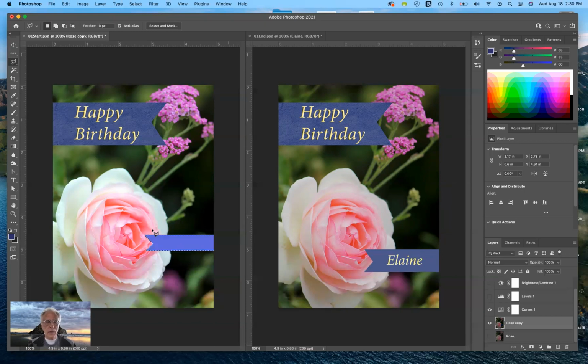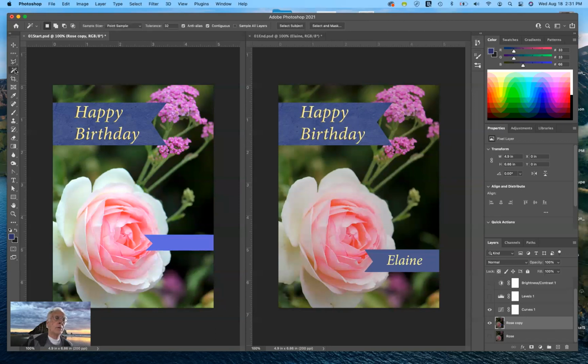I'm going to leave it for a moment, and to get rid of those marching ants, I'm going to hit Command D to deselect. Now, if I decide, oh shoot, I want to move that, and I also goofed, it doesn't look quite right. It's the wrong size, it's the wrong color and everything. Notice that it's on the rose copy layer. And this is where I'm using layers, but I use them incorrectly.